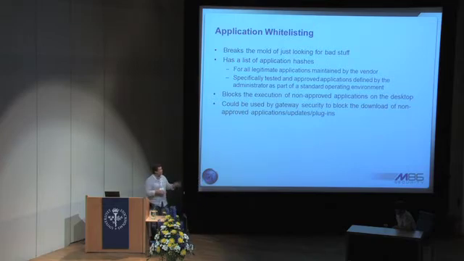So it basically works by blocking the execution of non-approved applications on the desktop itself. We're interested in this technology because at the gateway where our technologies sit, we could certainly look at blocking any applications that aren't on the approved list from being downloaded. For example, browser plugins or codec updates. If they're not on the approved hash database, then we would block them being downloaded through your email or web gateways. So application whitelisting has a part to play as well.